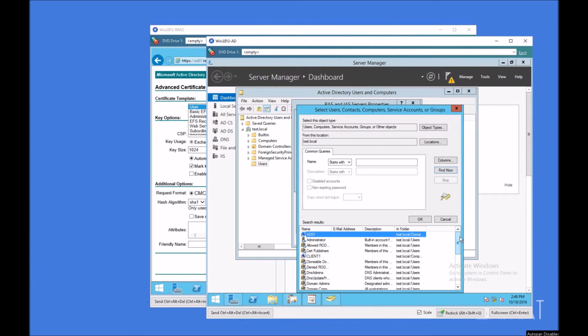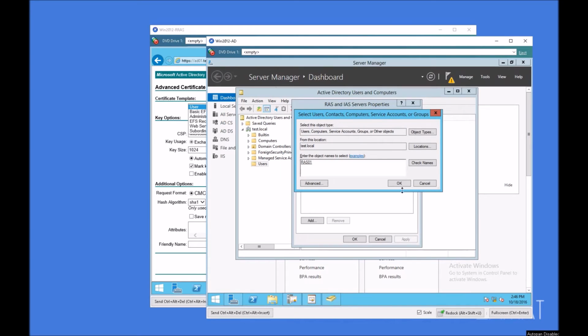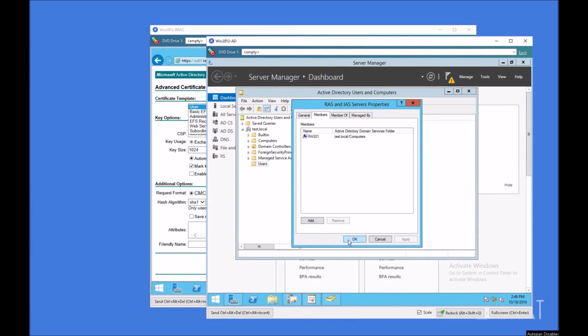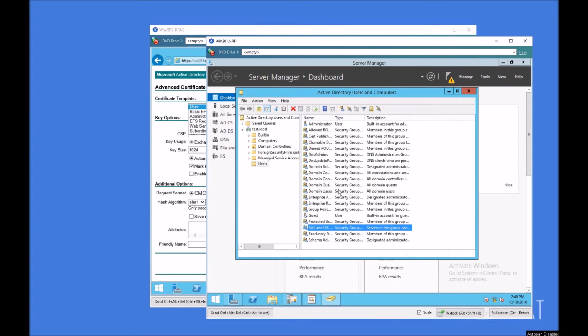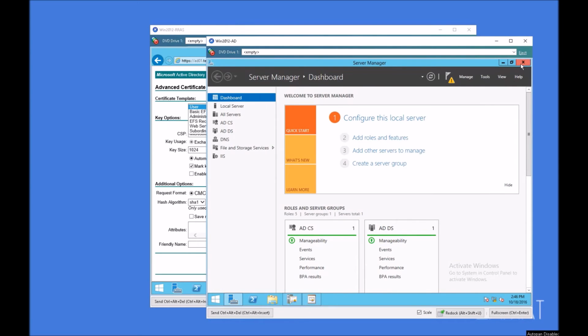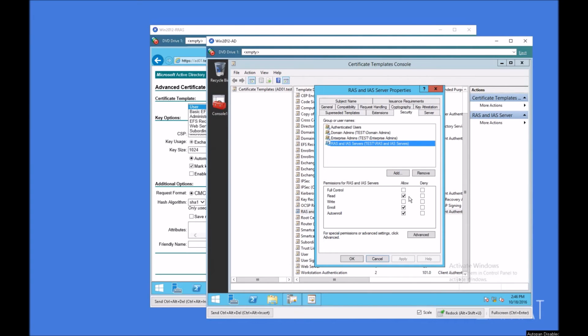Well, now we have only to find our remote access server computer, which is here, and add it. Alright. We should now be able to enroll.